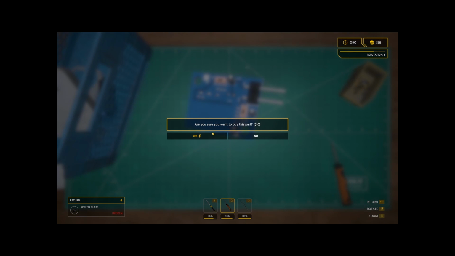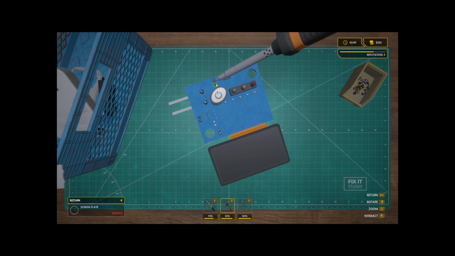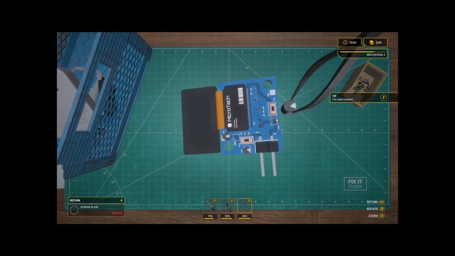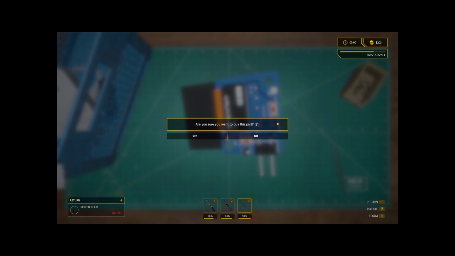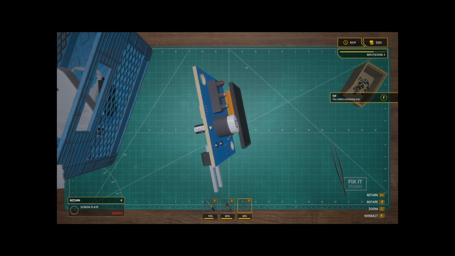How much to buy? $10? Eh, I guess. That's the most expensive part of this board anyway, I guess. What else is... Oh, so that's bad. Okay. So we take out this bad boy. Tweezers. We need tweezers. Can we kind of pull it out with our big fat fingers? Okay, so can we replace it right now? $1. That should be okay, fine. $1. Okay, we need a switch.